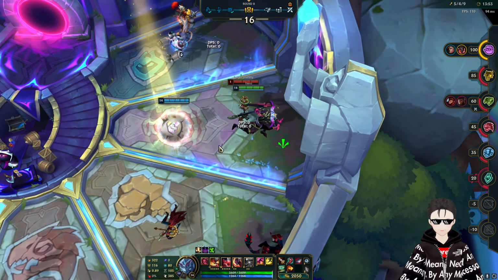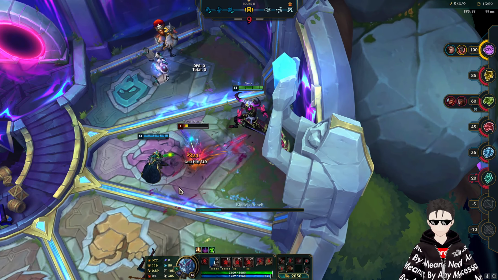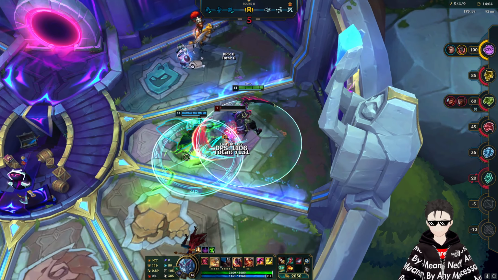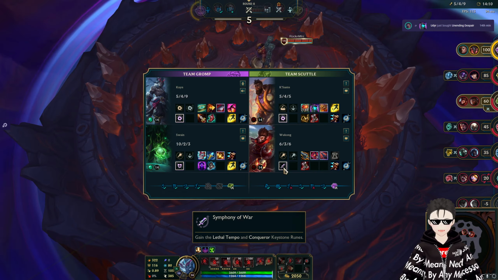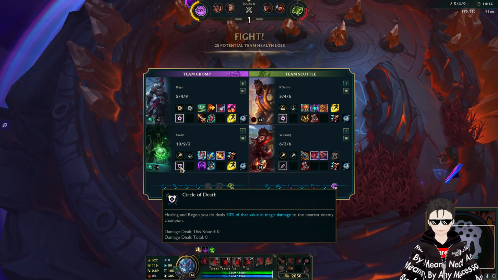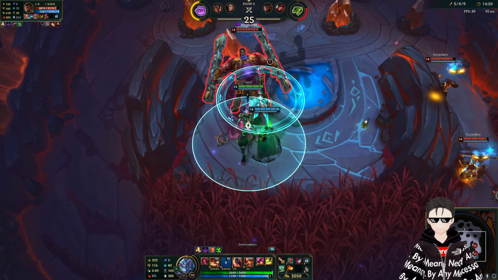Look how slow I look when I'm moving around because of Goliath, like Cho'Gath, like a dinosaur. Oh, Cassante also got Goliath. Wukong got Lethal Tempo and Conqueror. Oh, no way. My Swain got Circle of Death. He's so big.